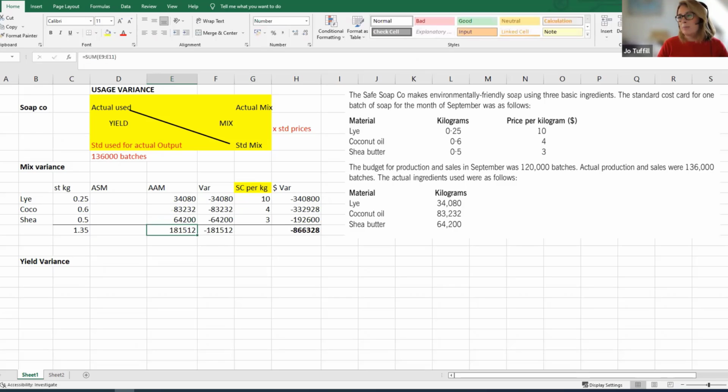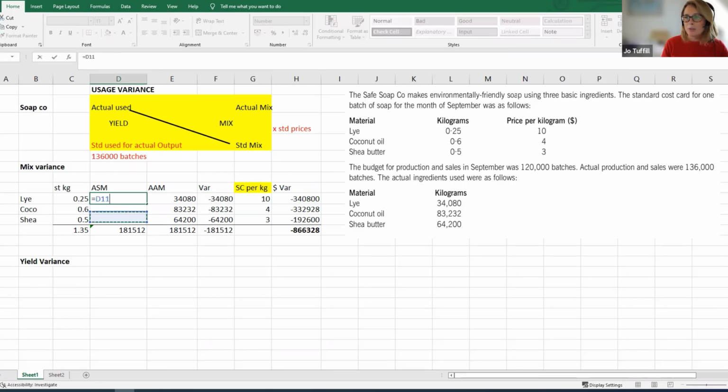Be careful about making sure you don't get any transposition errors, all right? So you put those in carefully and check. Now, the 181,512 is the actual in the actual mix, is that column. We need to split that back in the standard mix. So you equal that, because that's what you need as the total. And now you need to split it back in the standard mix.